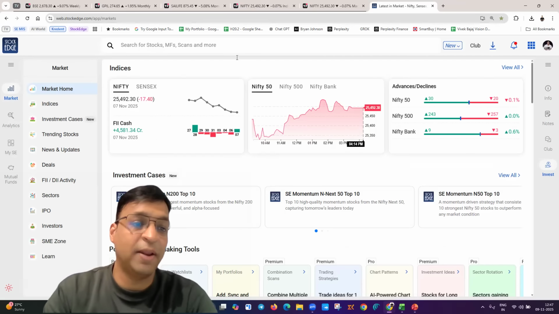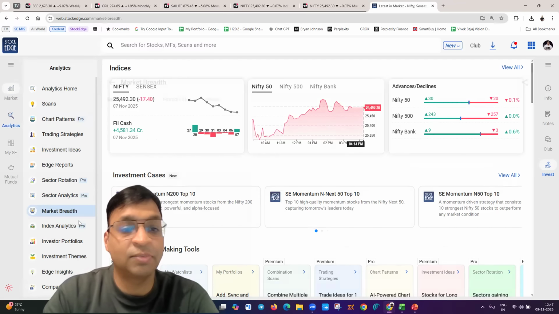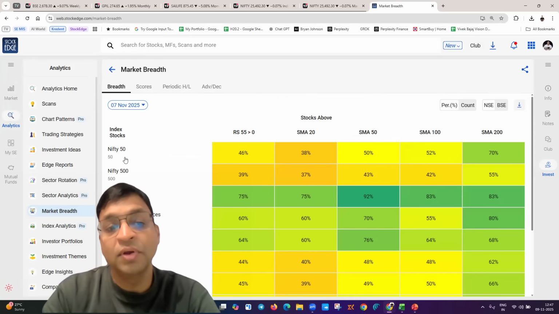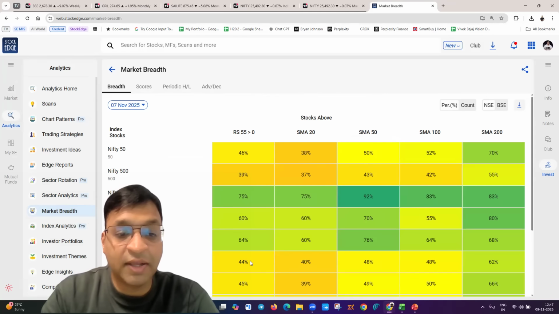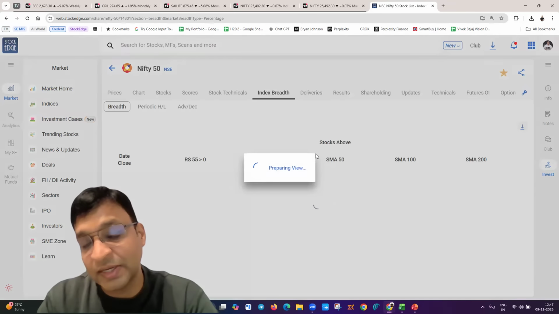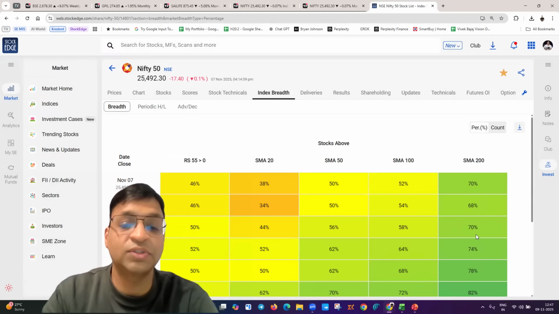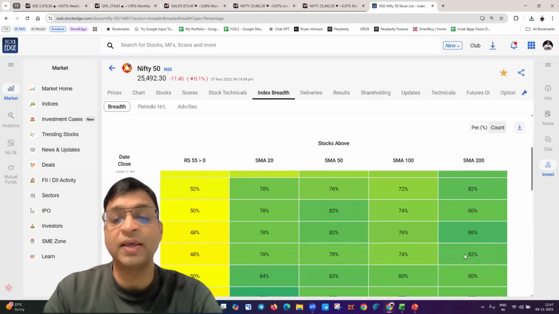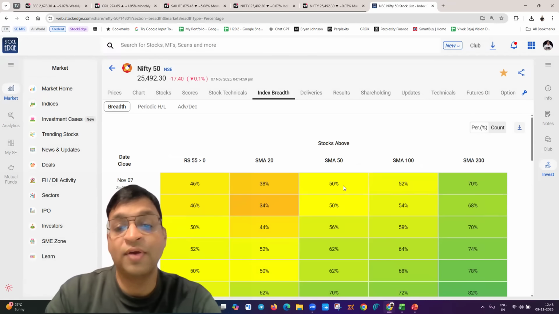Now look at the market breadth. For market breadth, let me take you to the analytics section of StockEdge. There is something called market breadth here. These are the breadth of all major indices, including broader indices like Nifty 50, Nifty 500, and sector indices as well. Typically, how you read market breadth is you go inside, say, Nifty breadth, and you see the market breadth is neutral. It is not grossly overbought or oversold. So I cannot form any strong opinion on the market at this moment because the breadth is not very indicative.